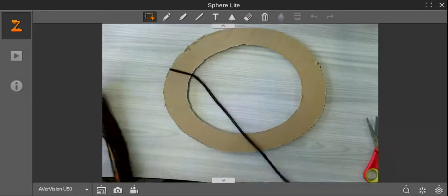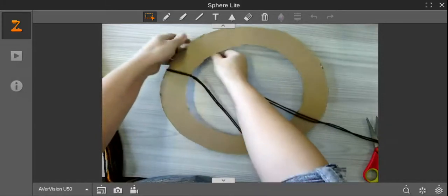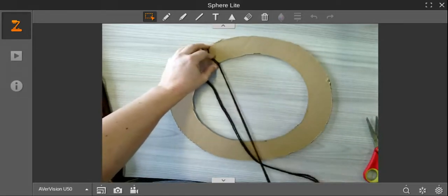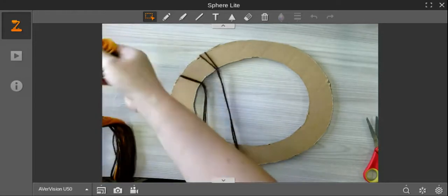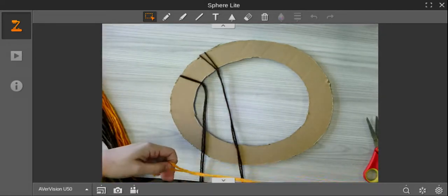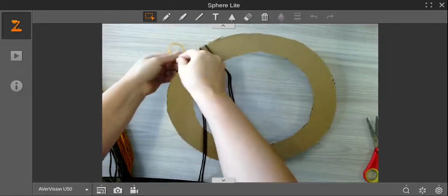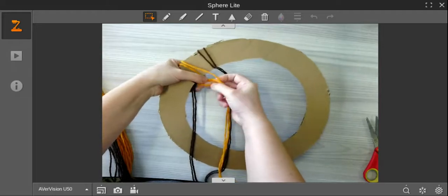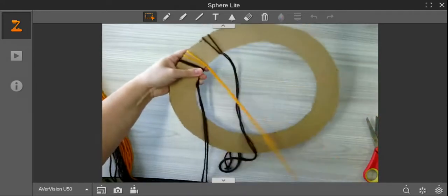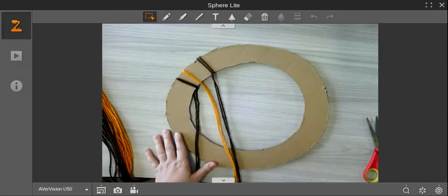Another thing I suggest doing that is up to you, whether you do this or not. You can do dark branches and light branches kind of every other one. So that way you'll have some gold going into your tree like in our painting that we looked at. All right, so I'm going to do this all around the top, and then I'm going to show you how to make the tree.